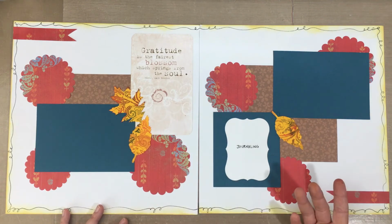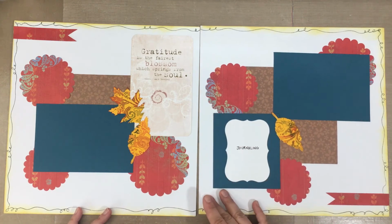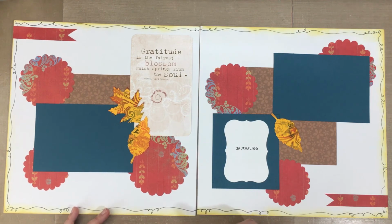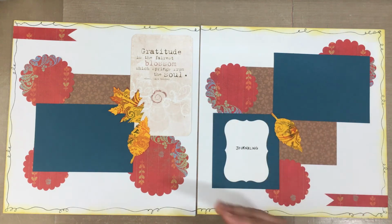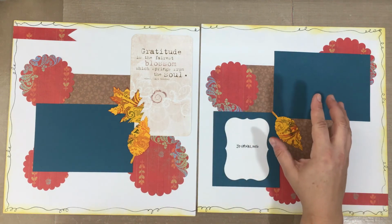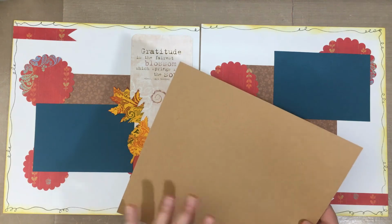A title like fall or give thanks, or depending on what the pictures are on your page, maybe you want to put your child's name if you have pictures of your child, or your pet's name if you have pictures of your pet, or love the leaves for pictures of kids in the leaves, or fun at the park. I don't know, just something that brings to life the pictures that you're showcasing. Something that will catch the eye and make you know what to look at first in the pictures. So that's what you can use this page for.